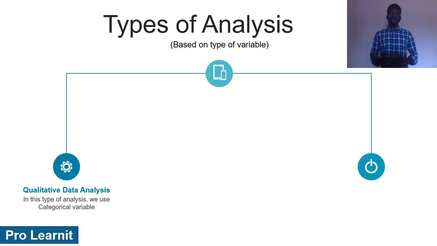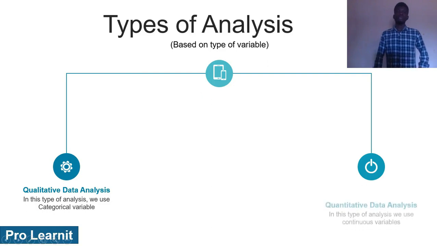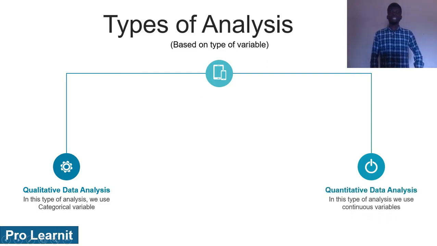These can be 5-point Likert scale variables, or a yes or no answer. Usually we carry out qualitative analysis using techniques such as the logit model, probit model, and the likes in order to gain insights from the analysis. The next type of analysis is the quantitative analysis. In quantitative analysis, we use continuous variables that span multiple years, so you want to do the classical linear regression model and some other models.